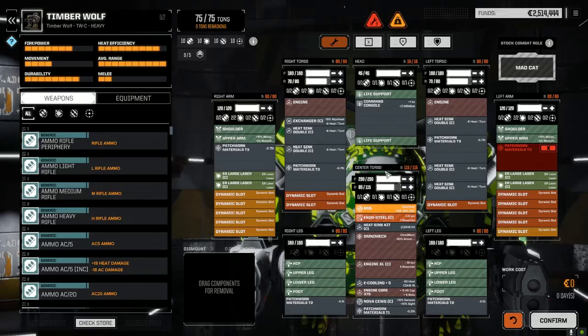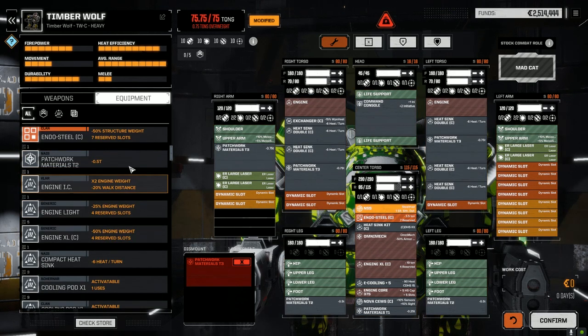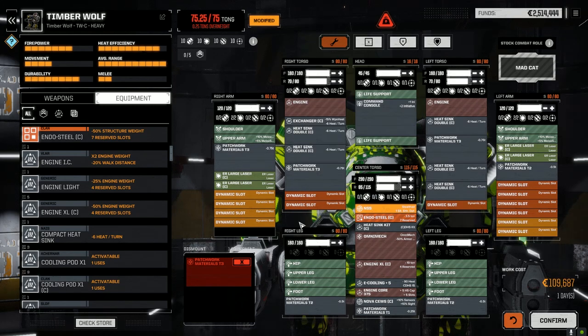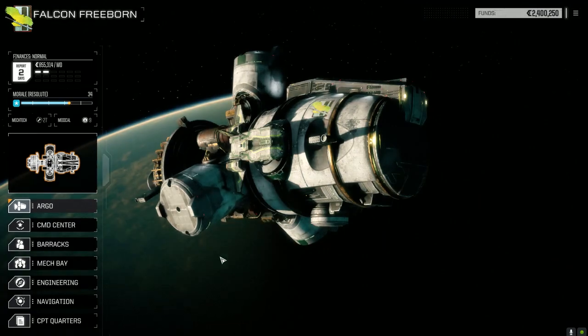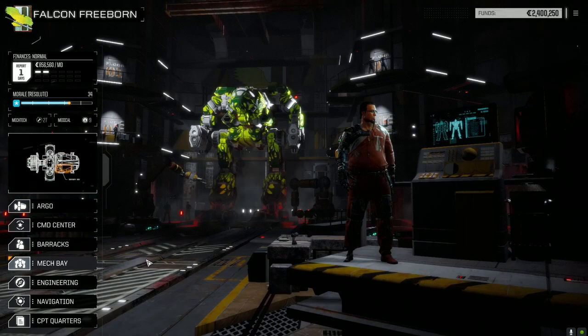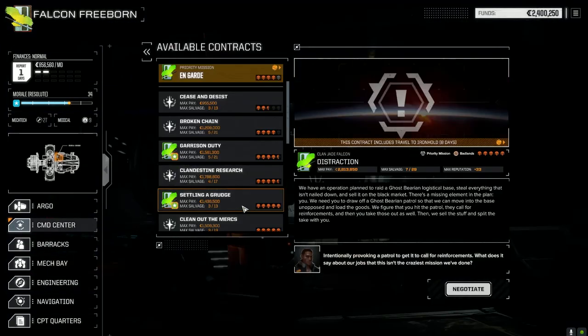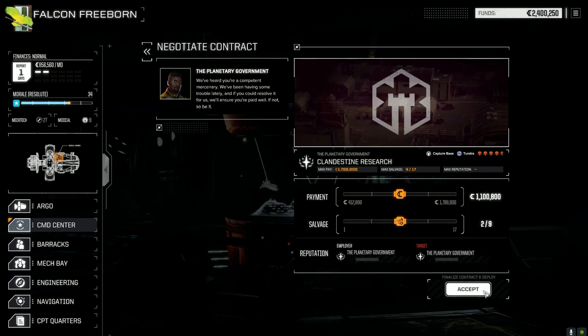Did we lose something? Oh, of course. What else would it be? Something like that. Take the day to get it back. Right. I'll get it in the schedule. Well, at least Mockingbird's back. Job's done, Commander. All right, let's do this. Contracts, not the base. Sorry, guys. A little bit tired tonight. Clandestine research. Against the planetary government, straight up the center. We need that million.